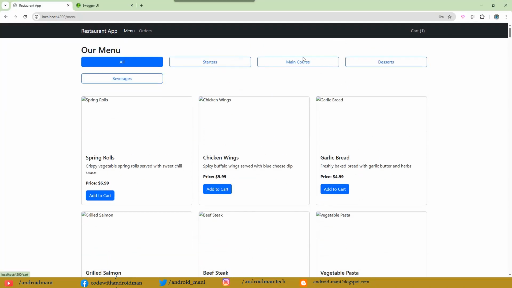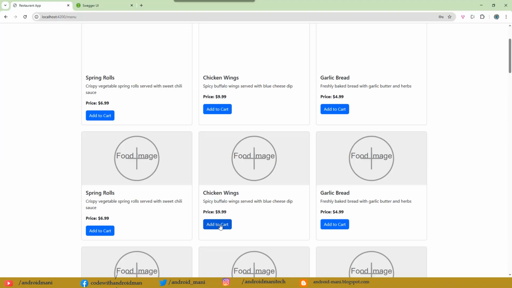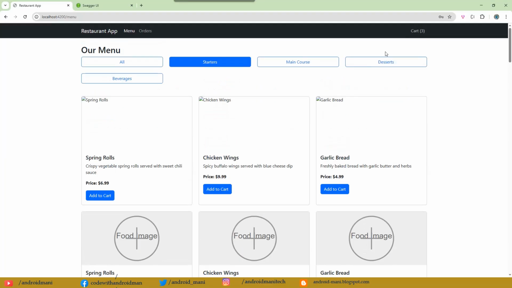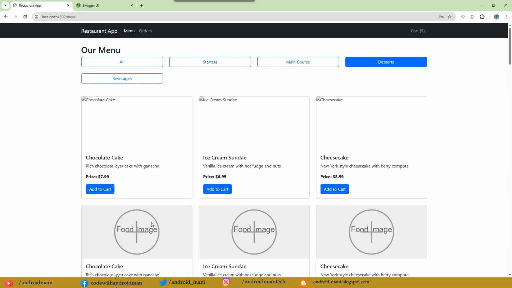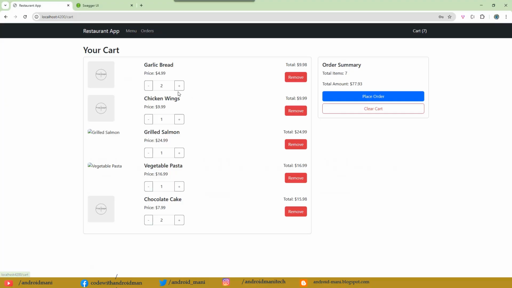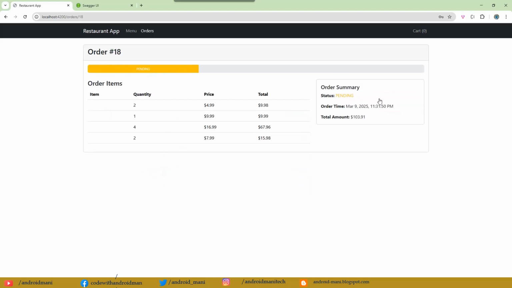Let's add items to the cart and check the cart page. Here, we can see the cart count increases when we select items. Now, we can navigate to the cart page by clicking the cart menu in the header. The design looks fine. AI has provided options to update quantity and remove cart items here. Okay, we have added 9 items. Let's proceed to place the order.